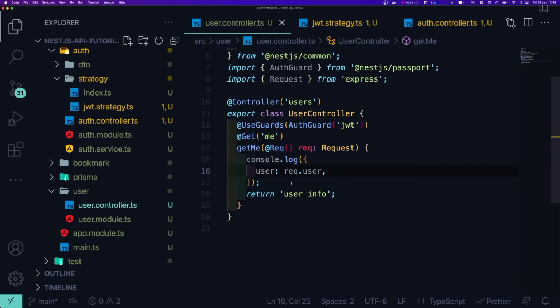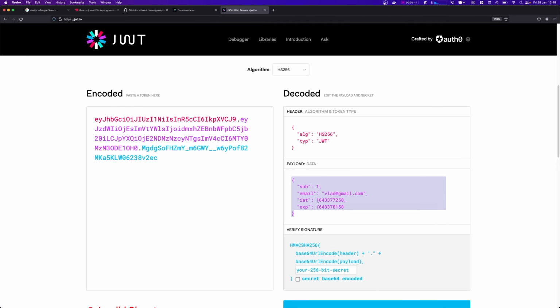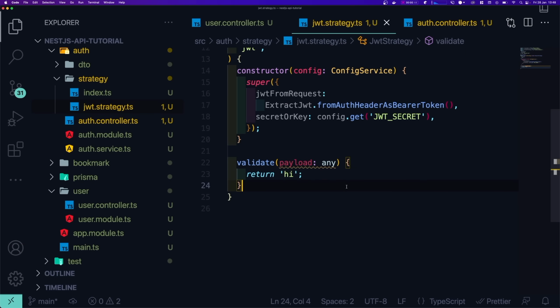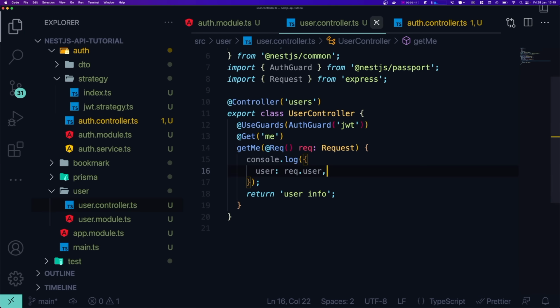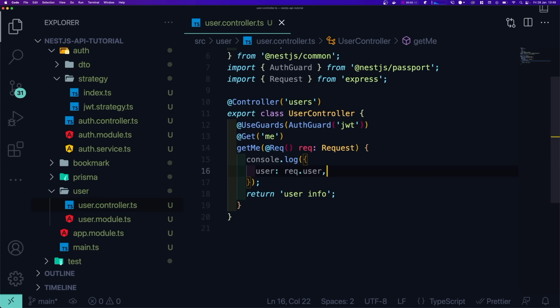So basically that means that we can get the information of the JWT from the token and do something with it. Since we have an ID, we can get the user by that ID. Since we have an email, we can maybe get the user by that email. Everything is possible. We just know who that user is that requests the user's me endpoint. Let's clean the strategy and return the payload. We can close the strategy file and come back to the user controller file.